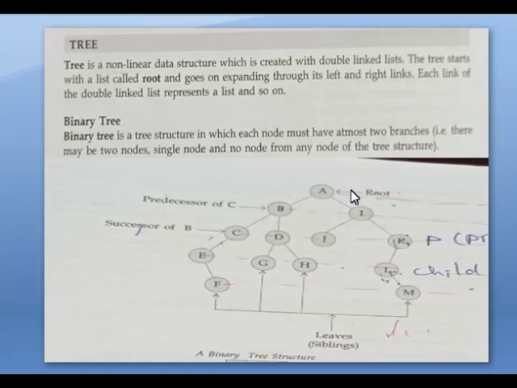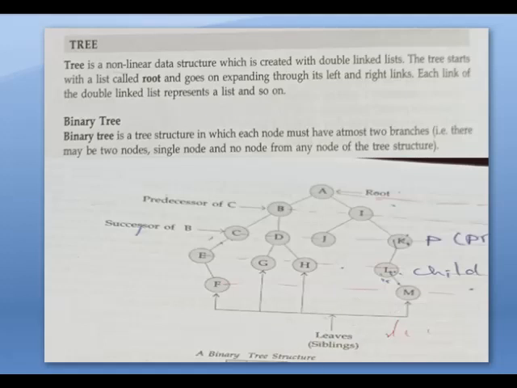B and I are called the branches, that is the children of this A, and B has 2 children, that is C and D, and D has 2 children, that is G and H. C has 1, that is E, and E has 1, F. So this is the root and these are called children and grandchildren. If any node does not have any leaves, that is called siblings. Now we are going to see one by one.